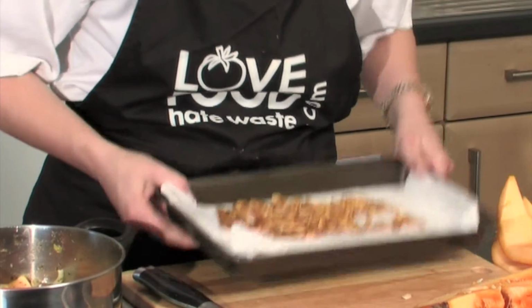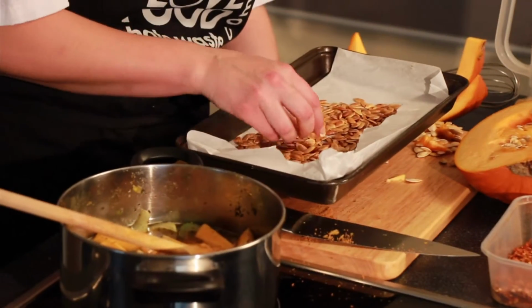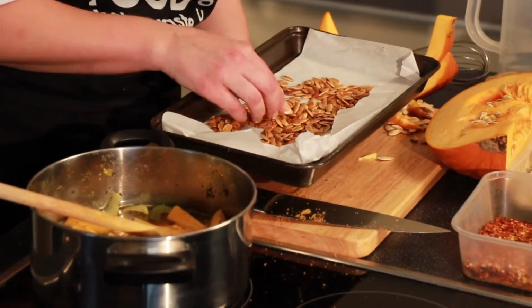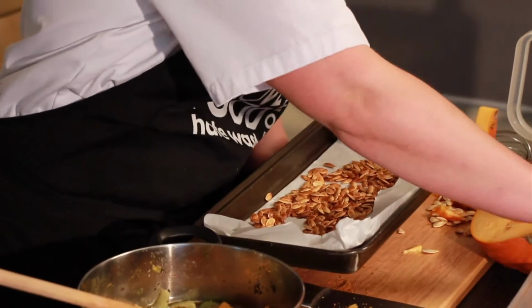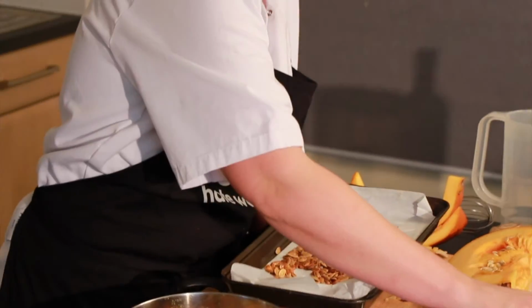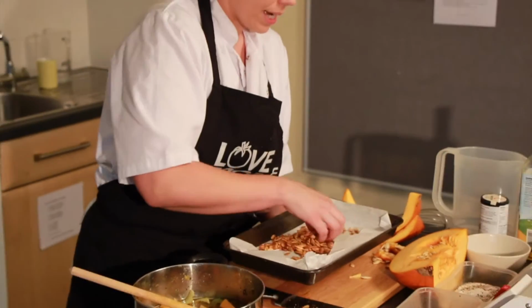Now these have gone into the oven. So they've just been roasted on about 100 degrees. You want to just leave those in for a good sort of 40 minutes or so until they take on that beautiful toasty colour that they've got. You can add a little bit of seasoning over the top of those when they go in. You can maybe add a little bit more of your chilli or a bit of cumin, you know, make it almost like a little spicy snack.